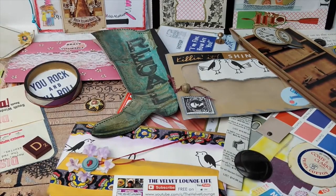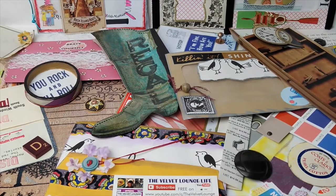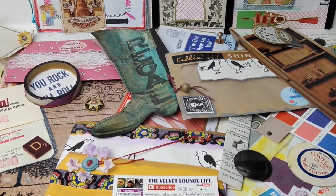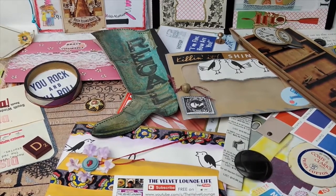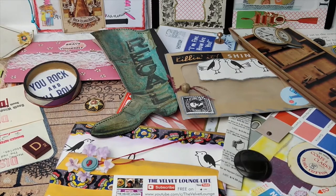Plus, there are a few items that are not on the table that I also made, probably 5 or 6 of them. The reason they're not here is, honestly, I can't show you everything. I only could fit so much into this picture. So, without further ado, let's get going.